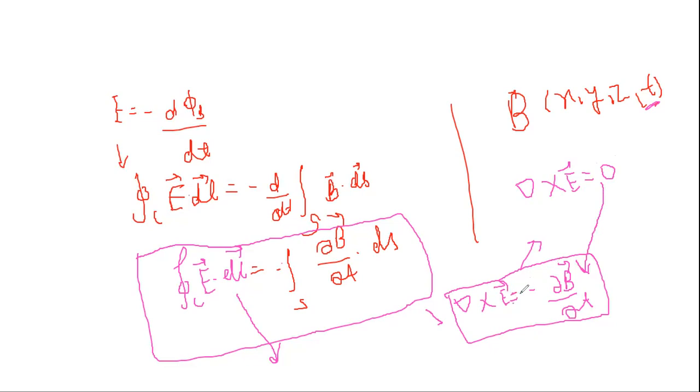So for the time varying field, this is another Maxwell's equation, and this is nothing but the Faraday's law of EMI. It is saying that the curl of E, that is the space derivative of E, is the time differentiation of B. That is why it is a time varying field. So del cross E is minus of del B upon del t. This is a differential form, and here its corresponding integral form is there. Is it clear? Any doubt?